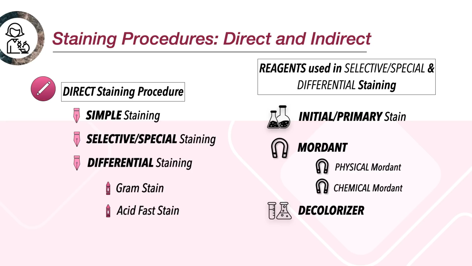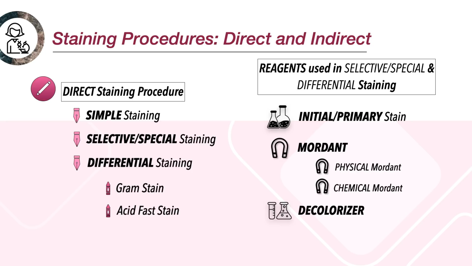So, yung mga unnecessary na mga substances doon sa smear, or yung mga bacteria who do not have a specific structure or composition in them to grasp more tightly sa initial or primary stain, sila yung mga na-decolorize. That will help you further differentiate the bacteria and the bacterial structures found in the smear. Sige lang, don't worry. I know this is quite tricky pa. You will know more about this as we go on. Okay? So that's the function of the decolorizer. Okay, that will help you further differentiate.